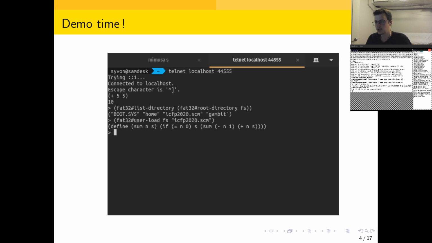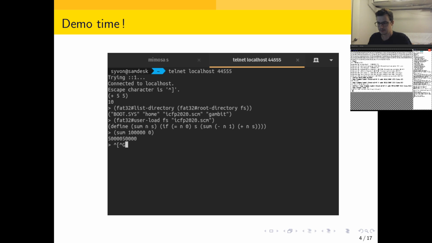There we go. So we have the sum function, and what the sum function will do is just compute the sum from 0 to n, and s is just a counter to do a tail recursion. So it'll show that tail recursion is also working properly in our system. So we'll just put a big number and 0 and wait for that to compute. There we go. So that obviously would not have worked without tail recursion. We would have destroyed the stack. So you see that we have full Scheme support in our system.